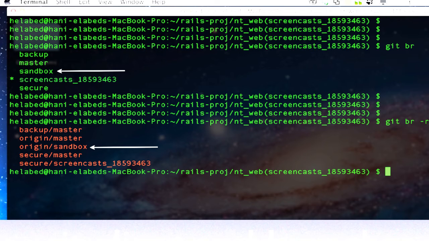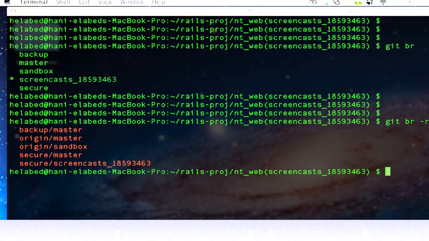The idea is the programmers can experiment and test stuff without interfering with the master branch. The master branch is usually what we deploy from to all the other servers, such as the demo server, the staging server, the standby server, and production.